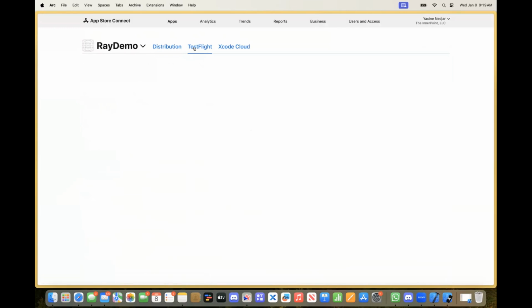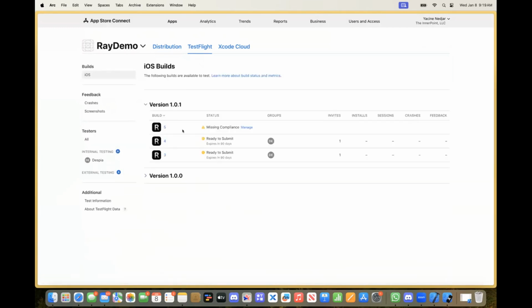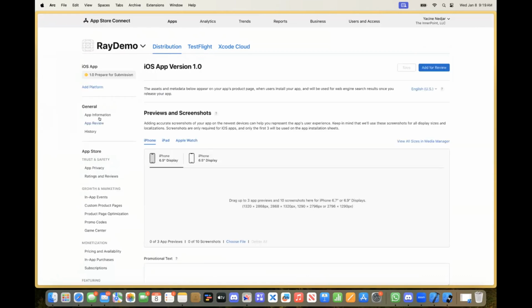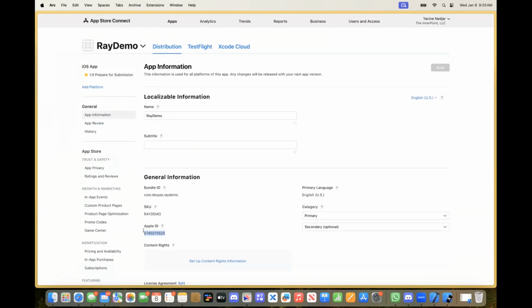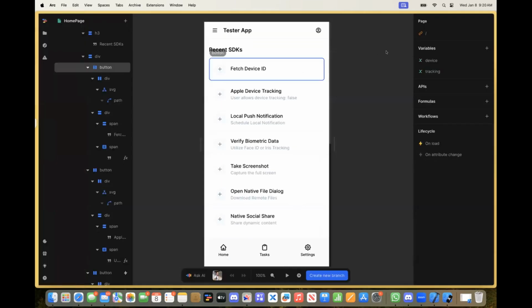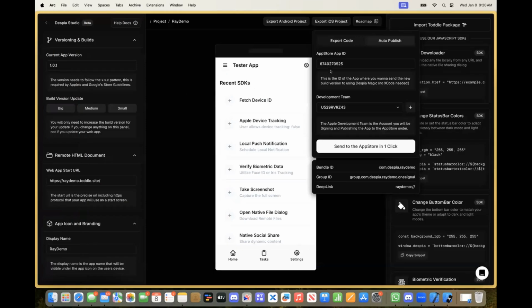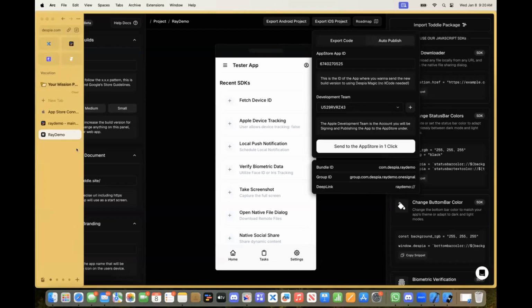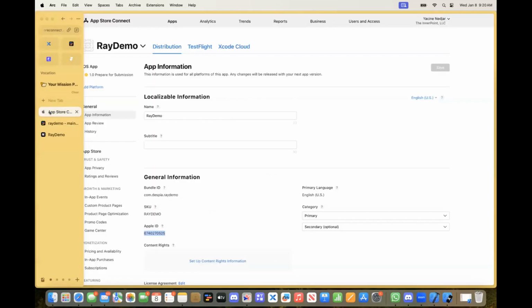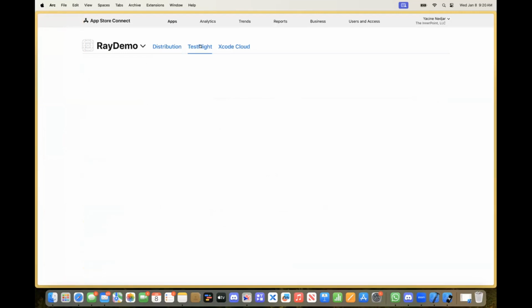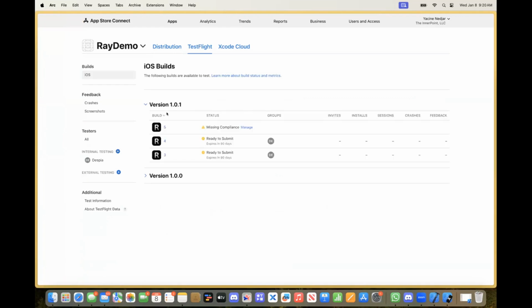So then when I go to TestFlight here, I will be getting my app automatically sent from Despia into here in one click. The only thing I need to do is go to distribution, app information, copy this Apple ID for the app, go to Despia, put that inside of here. Then I would have to connect it with my Apple developer account. We have a nice integration that is fully no code to do that. And then once the account is connected, Despia has access to your Apple developer account, knows what app to send the data to. And then under TestFlight inside of here, you'll find this build here.